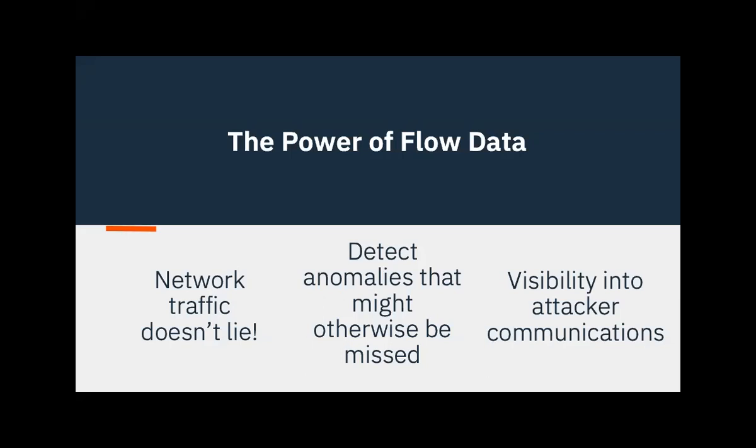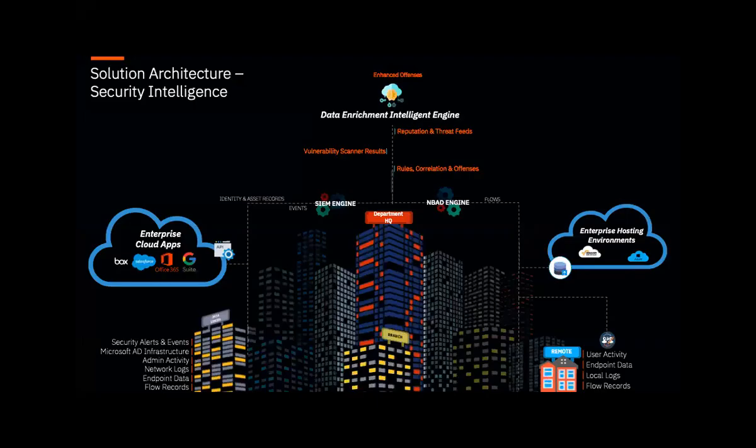And you're able to find things like people moving from machine to machine, and get visibility into attackers' communications a lot better with flows. So from a QRadar perspective, this is the information that we like to bring into our networks. As we're getting all the security information into QRadar, it's coming from both your log events and your network flows. We're connecting to clouds. We're connecting to some threat feeds. There are a lot of organizations that will go out and say, this IP address, this website is harmful if you visit it. It's known to be bad. We'll bring that in as well and allow you to get a quick overview that this is good, this is normal, or this is bad, and you should take action right now.